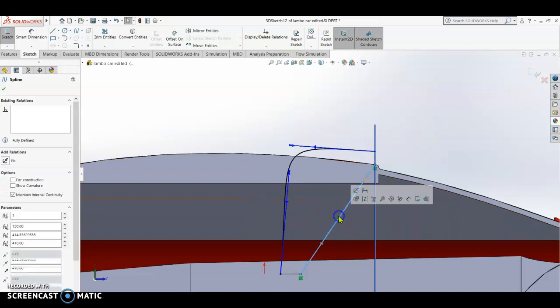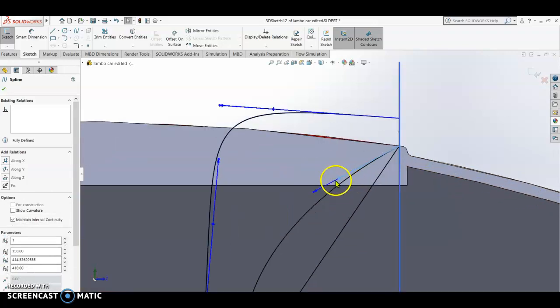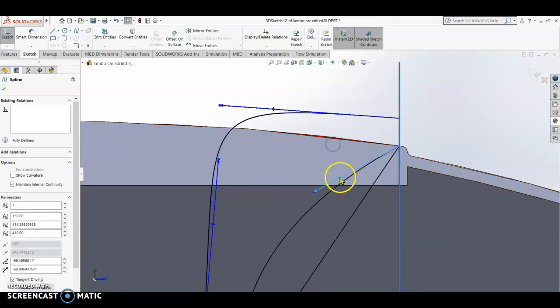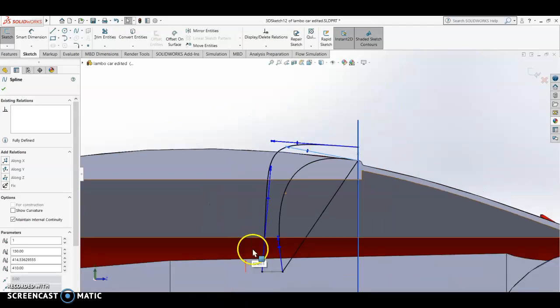On the other two, you also make it the same. You move it up. Then put it like that. Then this one also.